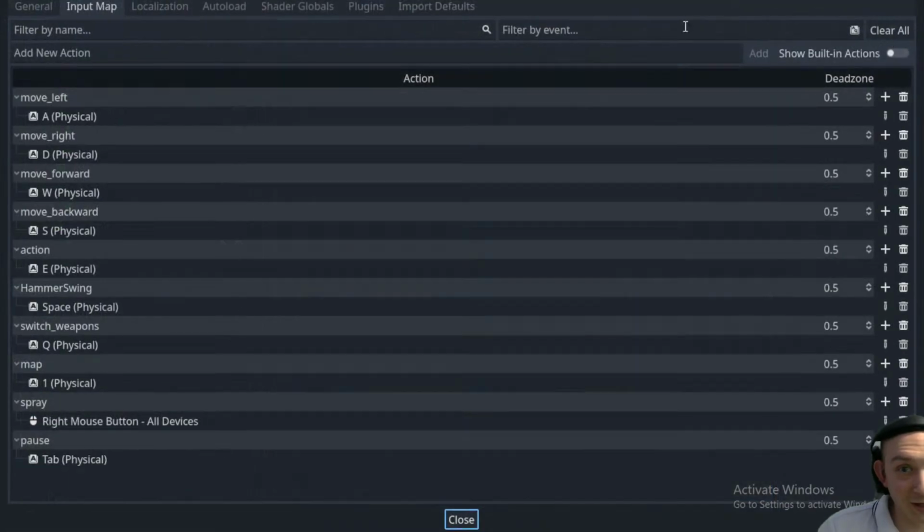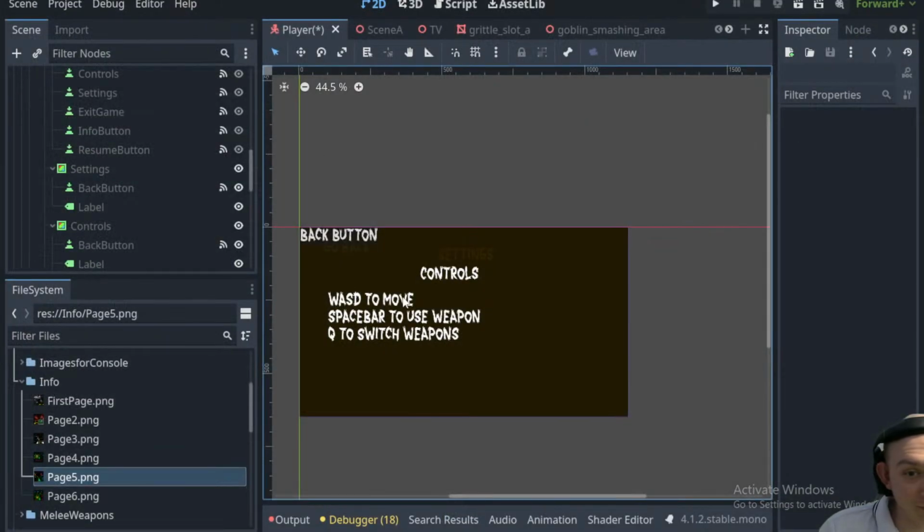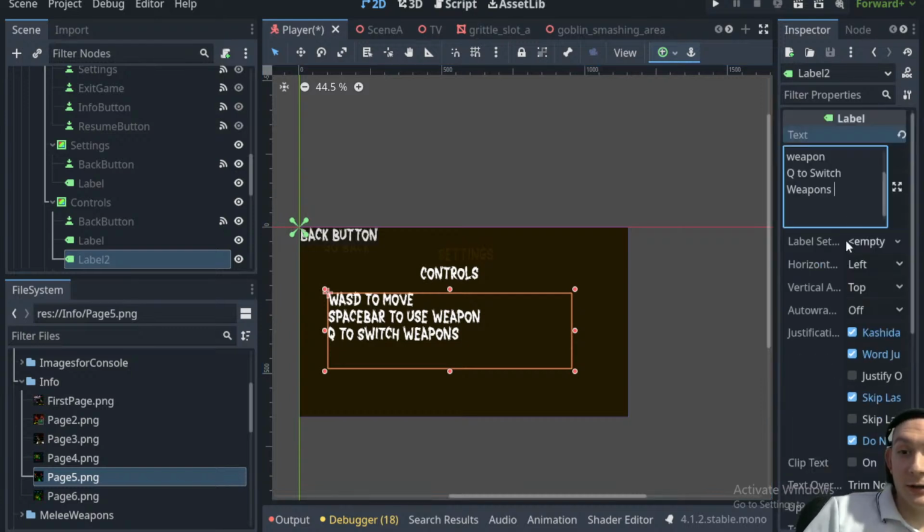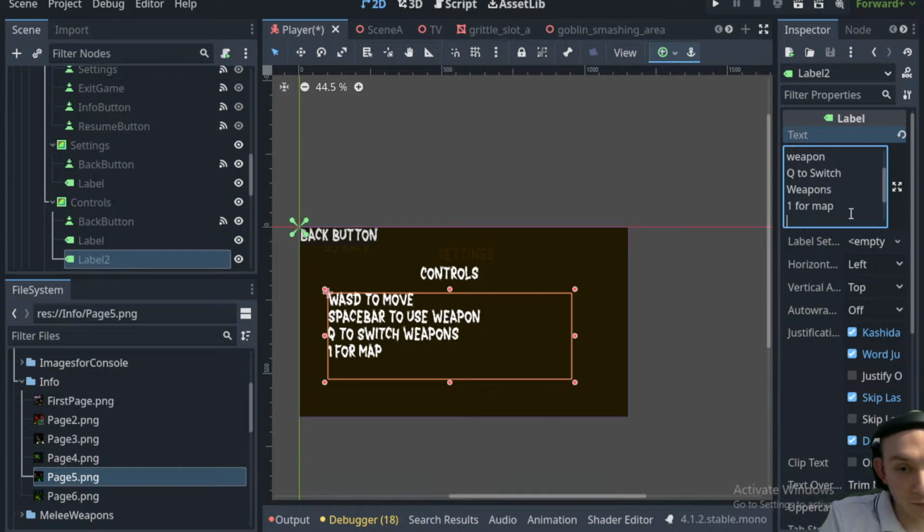I'm gonna have to open it back up and then close it because it makes that annoying. Alright. Okay. Weapons, and then what was it? 1 for map. Yeah, and then E to interact with stuff.